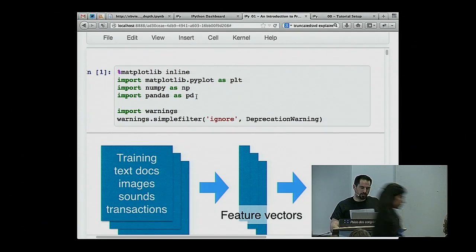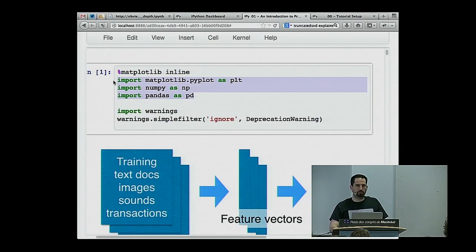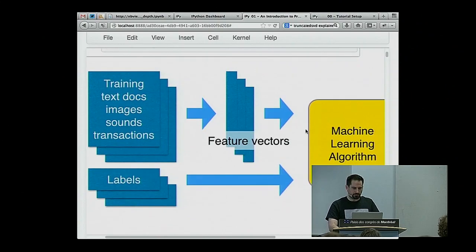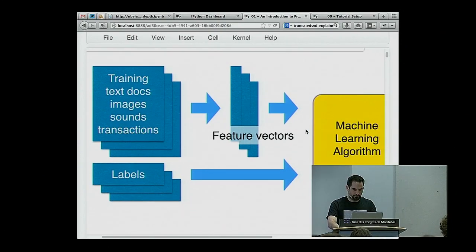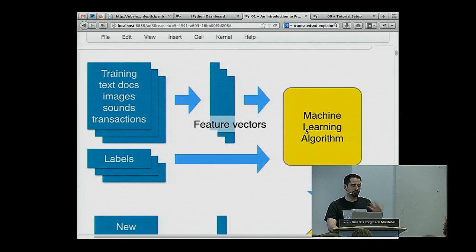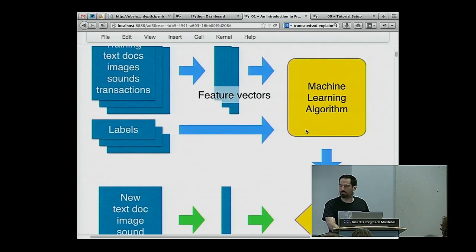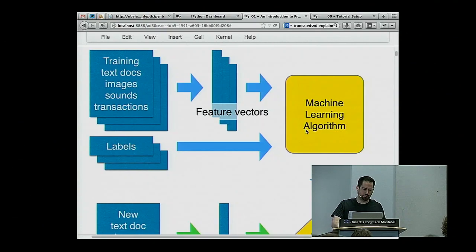There are conventions to import those that are shared among the community. For instance, matplotlib.pyplot we import as plt, numpy we import as np, and pandas as pd. It's good to follow those conventions, because then you can share your notebooks with others, and they feel at home when they read your code.